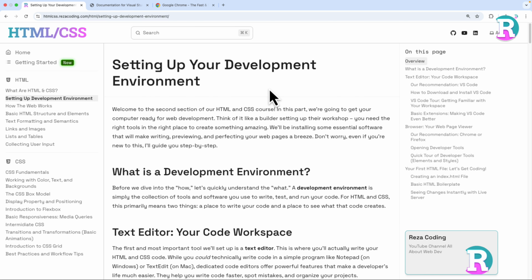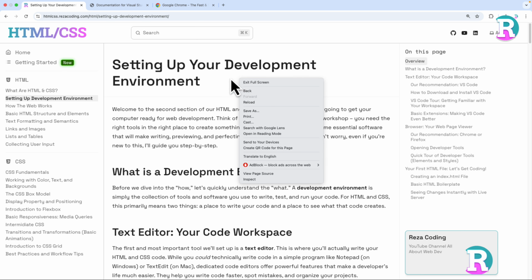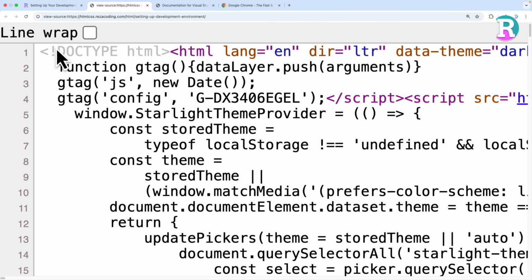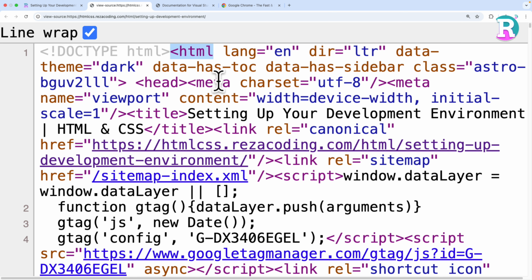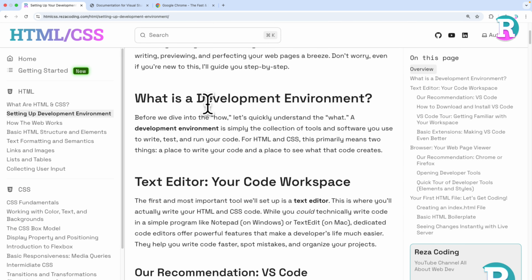The last topic that we're going to cover in this video is the browser DevTools. You can head over to any website you want, right-click on the website, and click on View Page Source. You will see the raw HTML, and it's very similar to what we just wrote. All the websites on the internet are built using HTML. They all have the same structure. The source code that we can see here is really bad. You can see it's nested and it's cluttered. It's not really readable. So another great way to inspect the whole web is using developer tools in the browser.